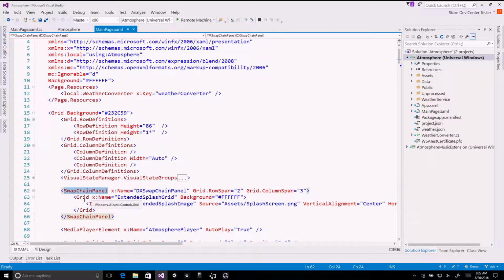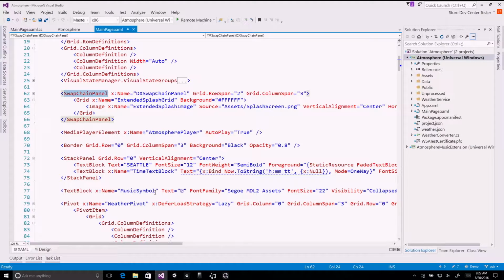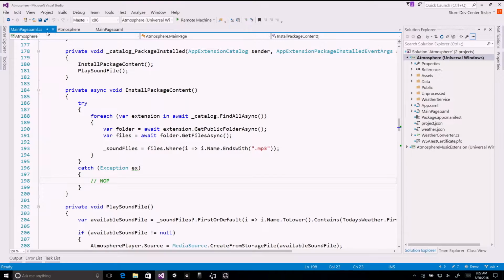And then around that, this is the power of UWP: you can overlay XAML UI. If you want to add text boxes or UI or interaction with the users, you don't have to do that in Unity. It's actually much easier to develop that just in your UWP project. And then you can continue to write your scripts as you were doing before through JavaScript.